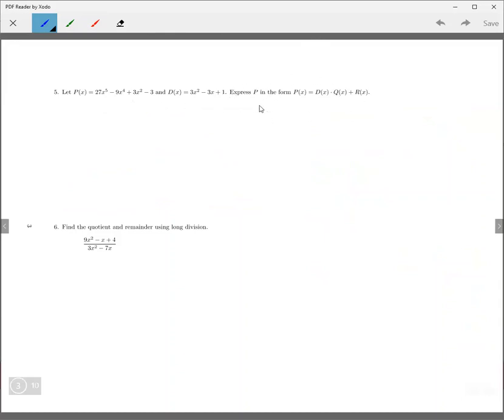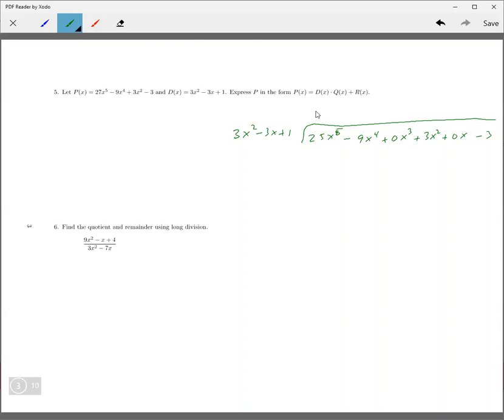Okay, so now we're going to express it in this other form. So we have this divided by that. Let's go ahead and do that over here. So this polynomial divided by that one. Let's do it in green. So this goes outside, and this one goes inside, so it's 25x to the 4th minus 9x to, this is x to the 5th. Oops. And then plus, there's no x cubed term, so I'm going to go 0x cubed plus 3x squared. There's no x term, so just 0x minus 3.